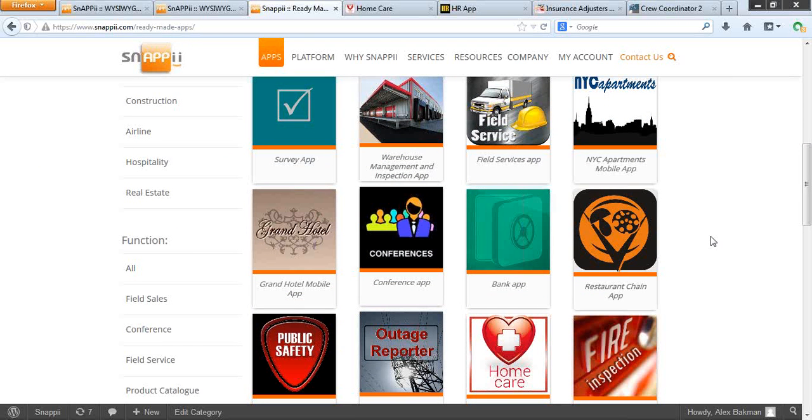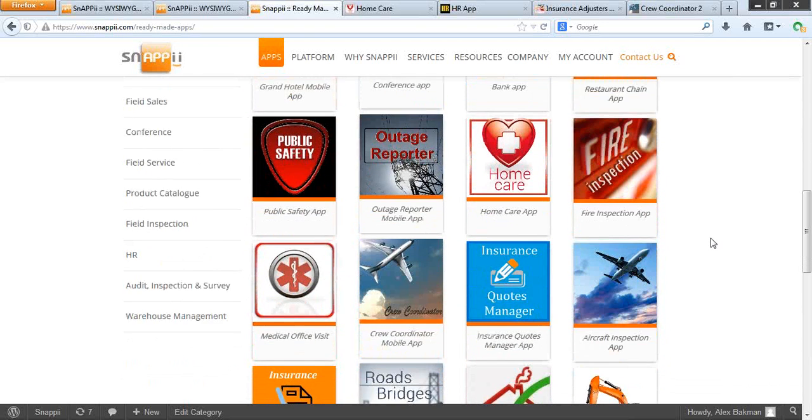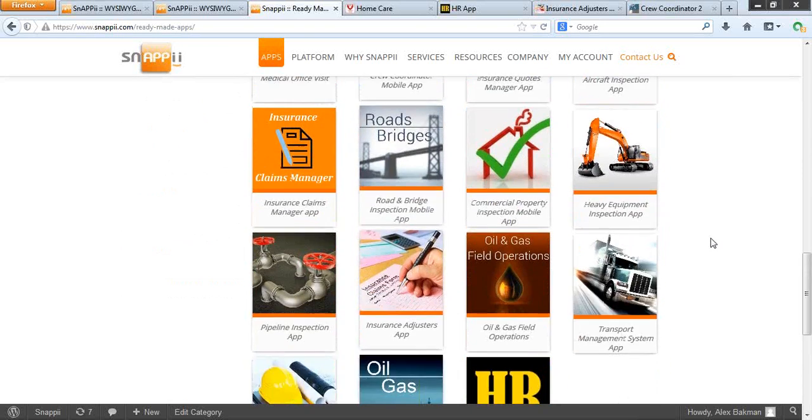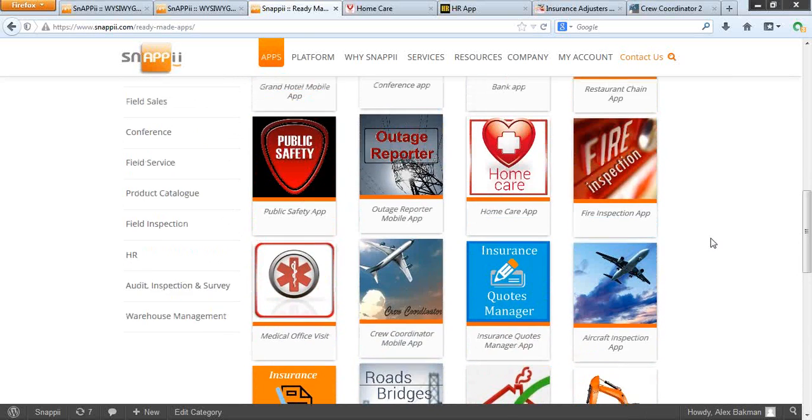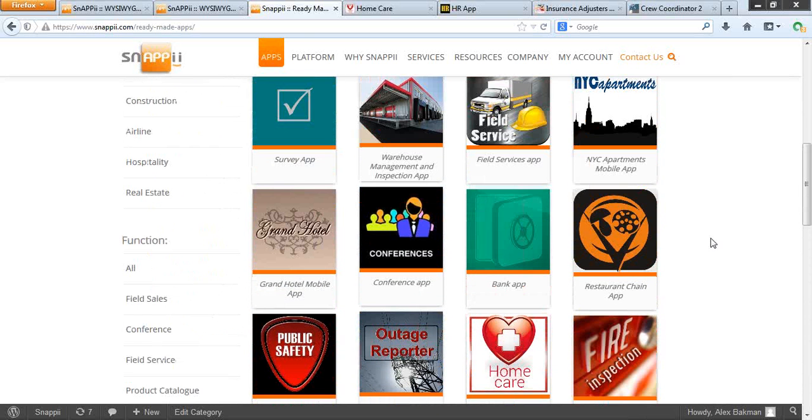Today you will learn how to utilize Snappii Cloud database, show maps and directions to your business locations, create image galleries, collect rich data such as photos, signatures, barcodes, etc. Using our native features, you will be able to make apps that have unique look and feel, no programming skills required. At the end of the webinar, you will be able to ask questions. To ask a question, please use the questions box on the webinar panel.